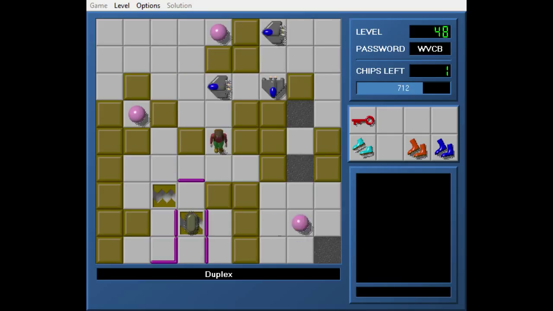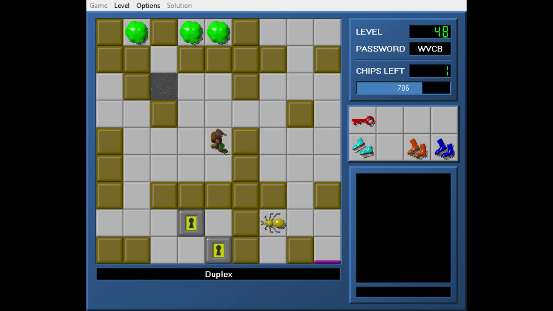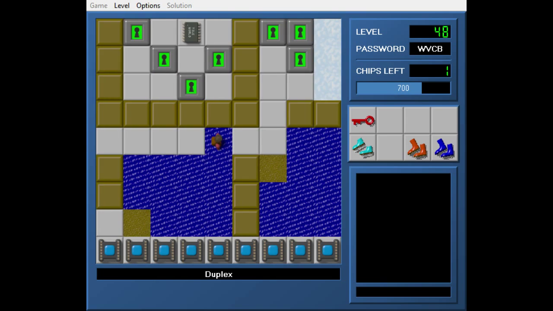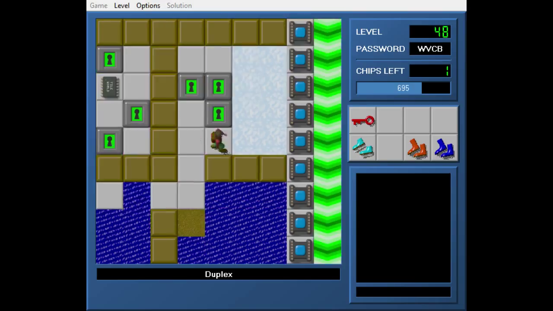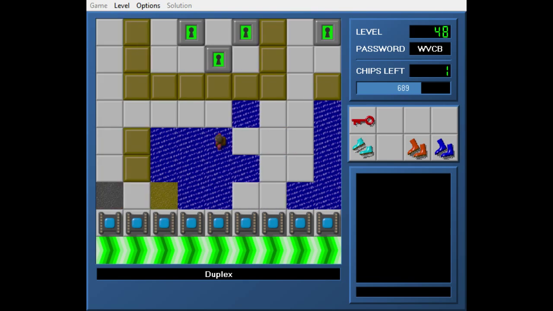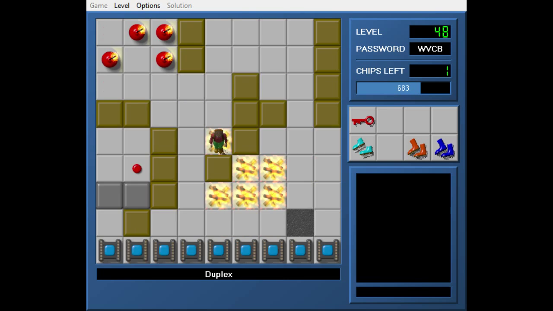So just setting up a little thing for those gliders to go elsewhere so I can explore through here. But where's the green key? I'm pretty sure I've explored everywhere. I mean, at this point, I might as well just push all the blocks and see what I find. I do like this level. I'm just really confused with this part.